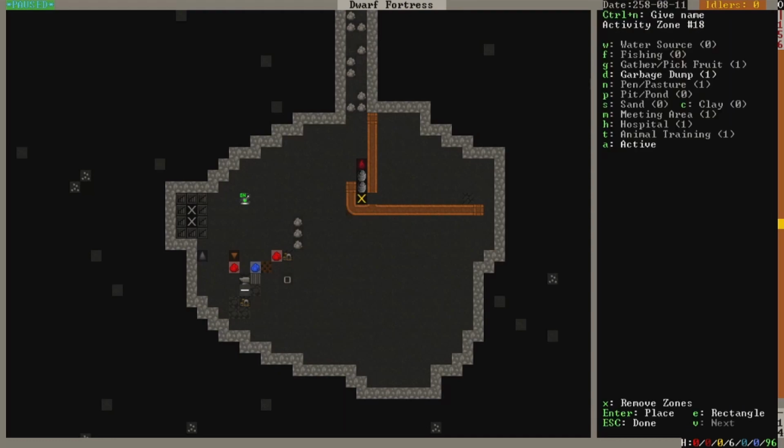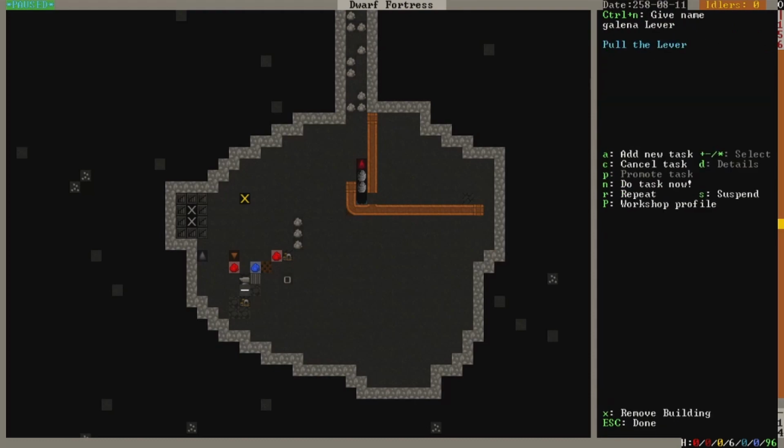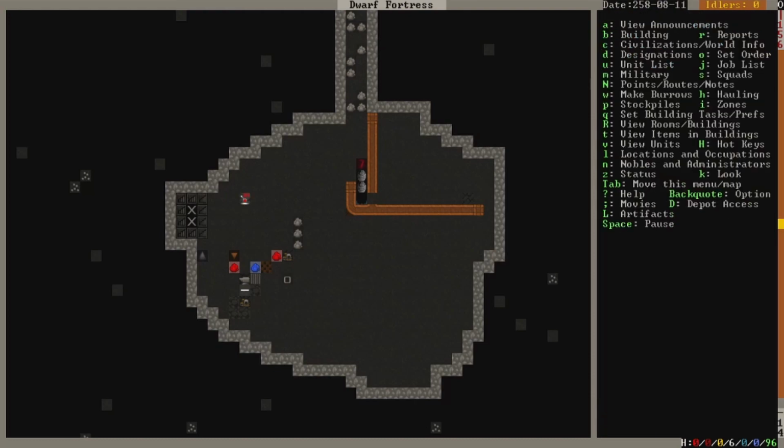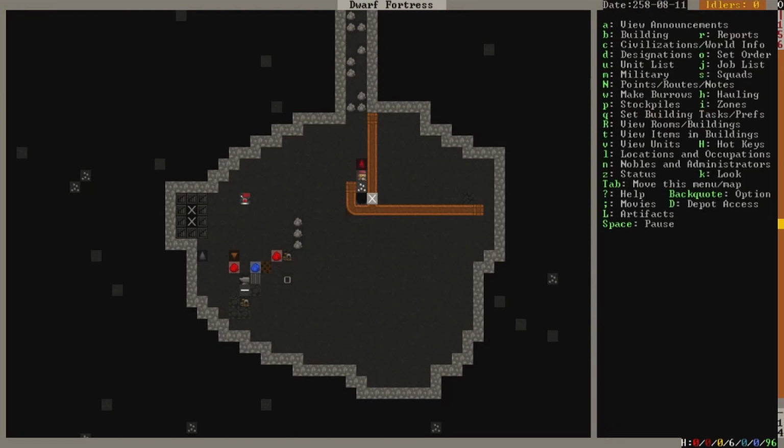So, you create a dump. 1 by 1, you dump your mine carts here. We have done so. This is why they are forbidden. I am going to use this lever to close off the 1 by 1 gap. And once that is closed off, I will order the pump to pump into this 1 square. Once it's started pumping, basically, you're already done. We'll just tell him to stop.